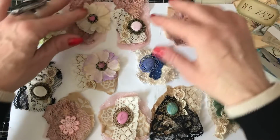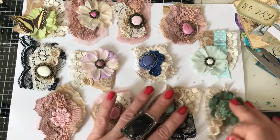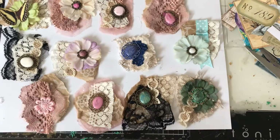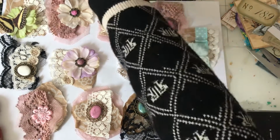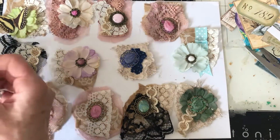So how many did we do? 4, 8. Oh, we did 12. So we made 12 of those, which actually is pretty good, isn't it? Given the fact that it's in just over 30 minutes. So definitely worth coming along and having a play, isn't it?